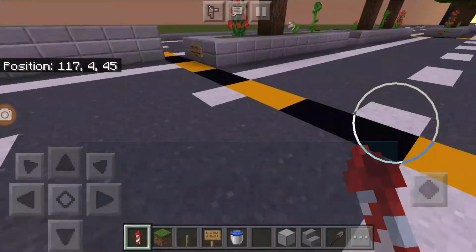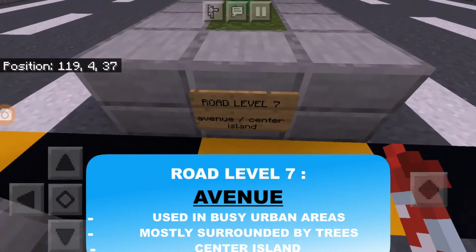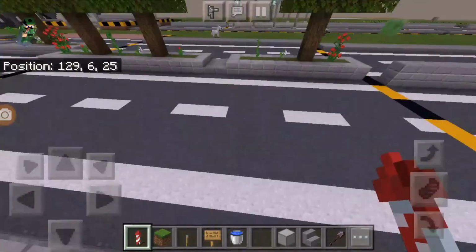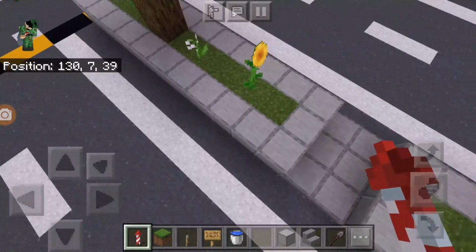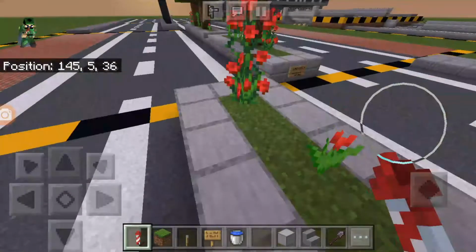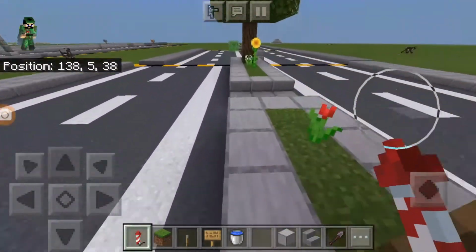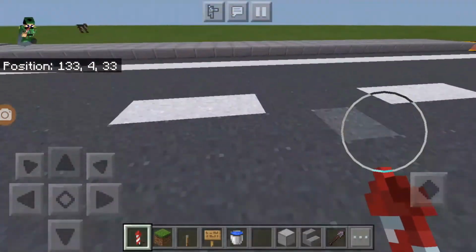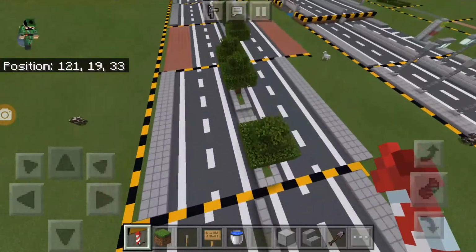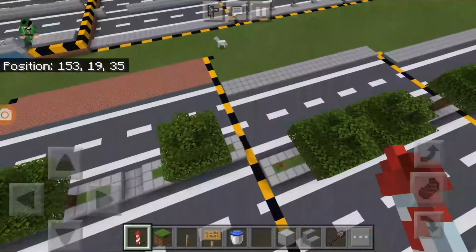So next is the center island. This is called the avenue. According to my research, avenues have center islands. They have trees in the middle or shrubs like that. For this design, I put flowers, and we have this semi-pedestrian crossing. So still a four-way road, I mean, two ways forward, two ways backward. It just has some designs in the middle.